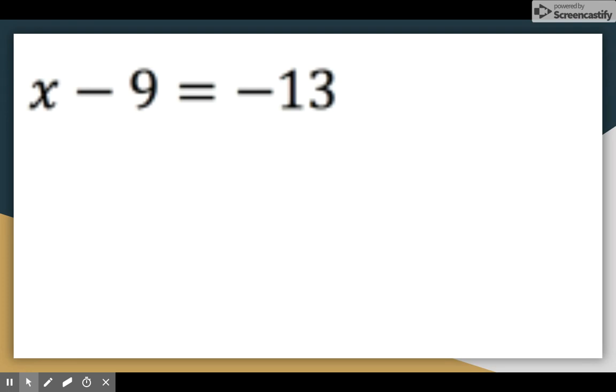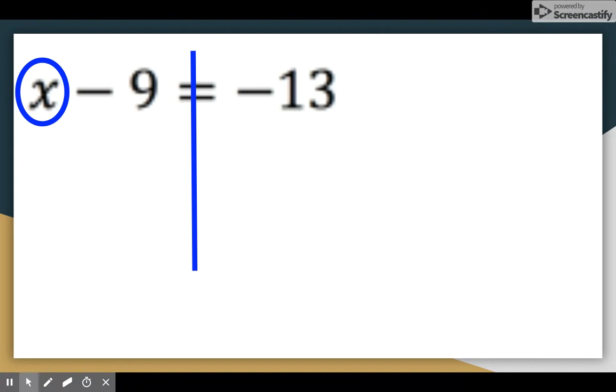Again, your first step is always going to be to draw the line to make sure you're separating the equation, and then find where your variable is. This slide I'm just going to show you, please do not copy down. I'm going to tell you when to start copying it down. I just wanted to show you why inverse operations are important.